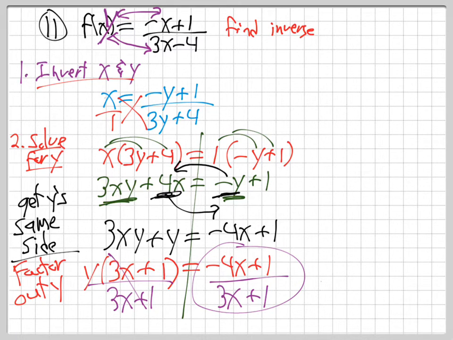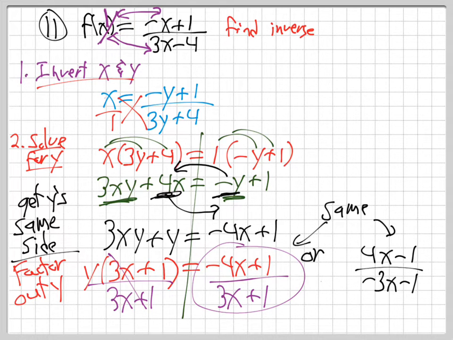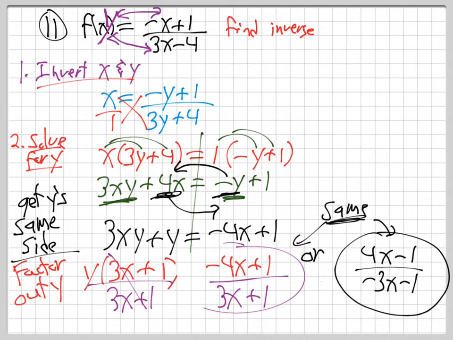And let me mention that there's other ways on the multiple choice test. Would you recognize that these two answers are the same? Because on a multiple choice test, they could have it either way. Those are the same thing. How do we know those are the same thing? Because if you just take this answer here and you multiply the top and the bottom by -1, boom, you get that one.